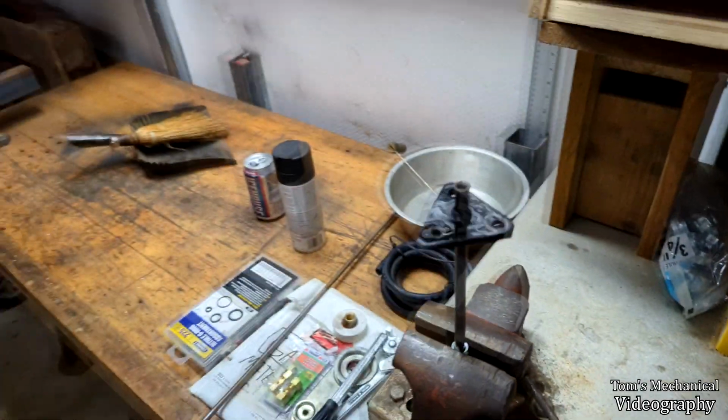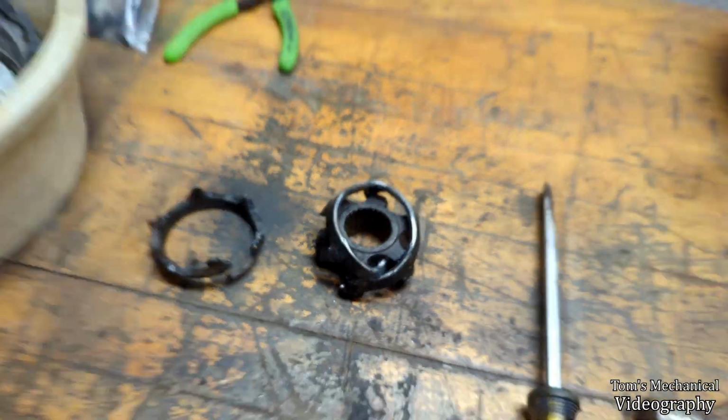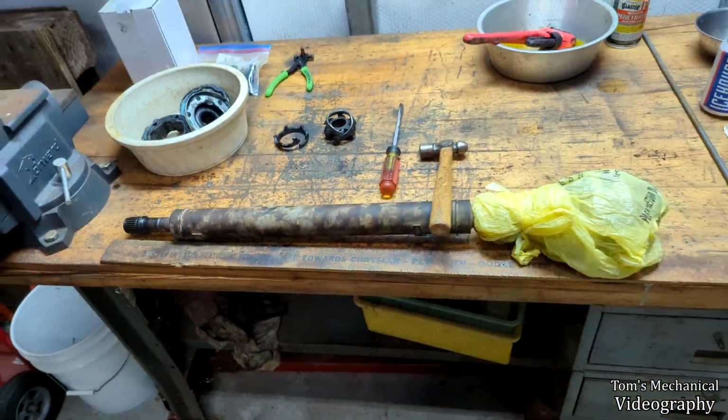A little splash of paint, and we're just one step closer. Man, have you ever seen a CV joint look like that? Yeah, me neither. It's just out of my front drive shaft.